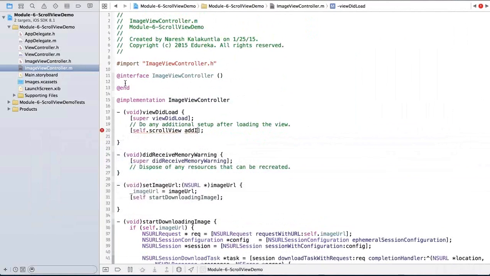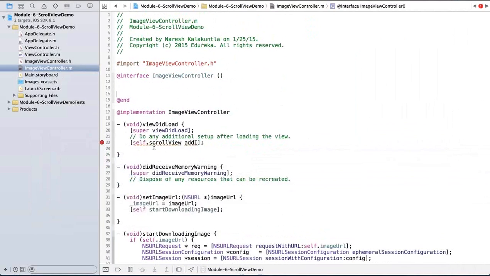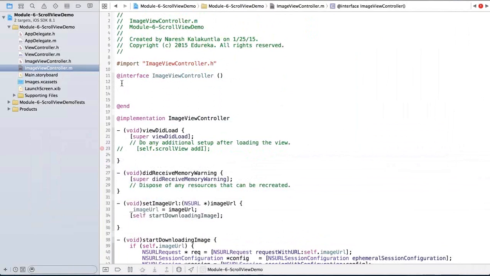Before adding, let us create some properties. I need an image view. You can reuse the same image view, but that will be open to all the classes. That is a public variable, but I don't want it to be public. I need only the image URL and the scroll view as public ones.